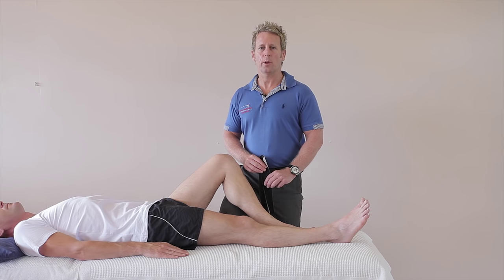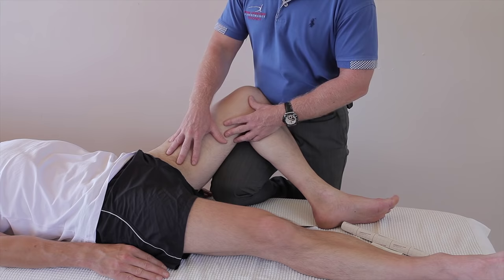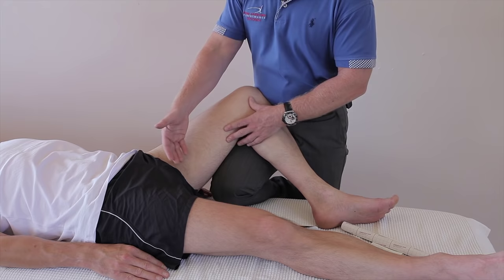In this video we're going to look at taping for a strain of the adductor muscle group. When patients have pain on the medial side of the groin and inner thigh area, it's very common to be coming from the adductor muscle group. Just rule out any pathology from the lumbar spine and in particular the hip, because the hip will give you pain in this area of the adductor and the groin.